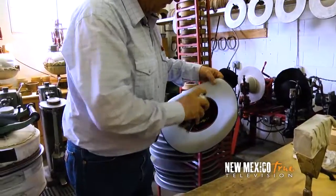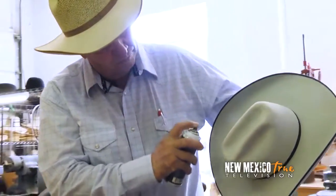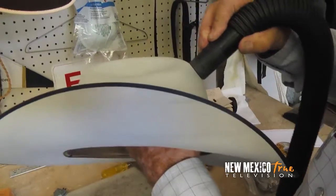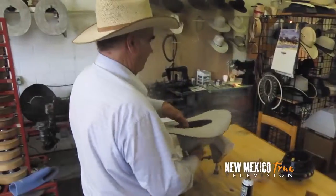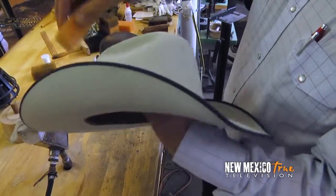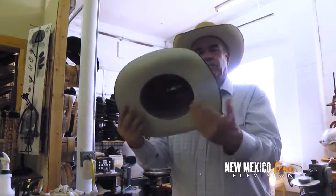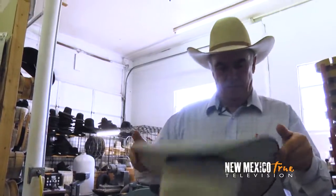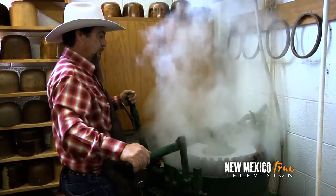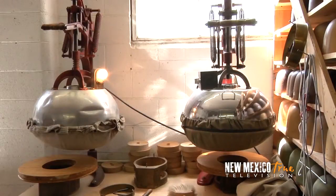Sure. Kenneth Bratcher and his wife Lulyn have preserved the art form of the custom-made cowboy hat, and Kenneth's workshop in back has all the essential tools of the trade. I don't see this hat making it onto the wall anytime soon. In a span of 5 minutes, Kenneth has made this hat look fresh off the shelf. There you go, Pete. Thank you, sir. Or in this case, hot off the presses? Or steamer? What do you call all that equipment back there anyway?